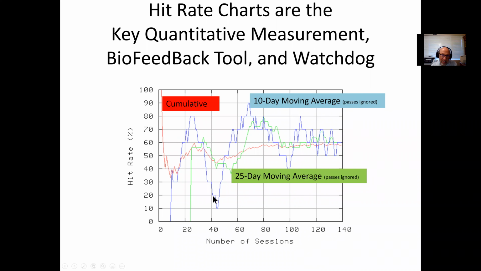Okay, but this then is the 10-day. Notice back here, got up, last 9 out of 10 were hits. This time the drop, they're learning something, only went down to like 40%, came back up, and is oscillating here now between 50 and 70. Okay, so that's the blue curve, and you can always tell it because it stops at the even tens. The green is the one I consider most important for the long term. It's the 25-day moving average.